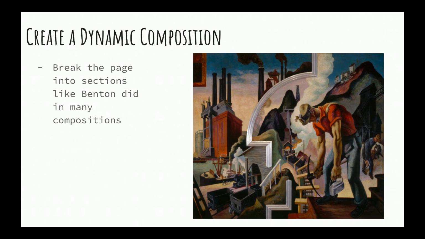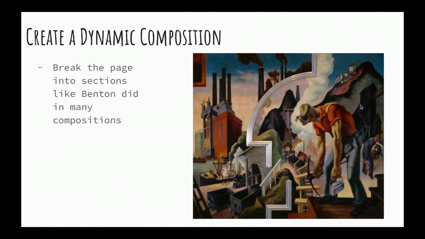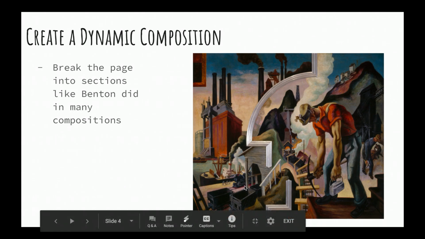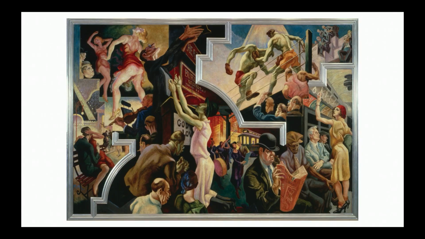But I want it to be a dynamic composition where you're having multiple areas. See how he breaks the page up with these borders that he paints in? So even without the borders, you have this big area here, this other area here, this area going on in the background. So there's different sizes, and you would never be able to see all these things happening at once in reality, but it comes together into a very dynamic piece. I want you to play with having different areas have different sizes.